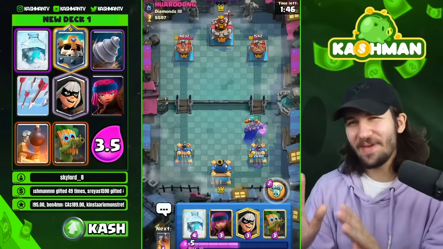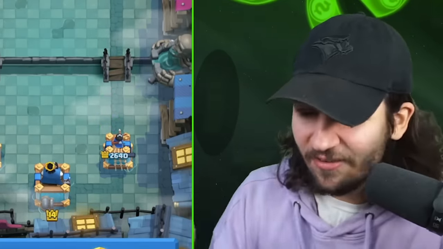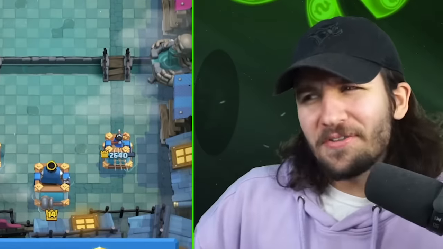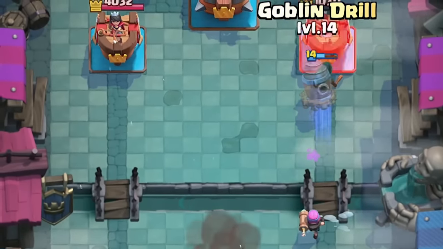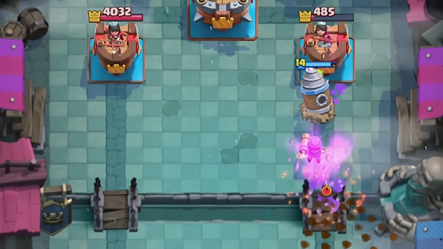Okay, not the best arrows. I do miss spells. Everybody misses spells. If you don't miss spells, you're a liar. It's hard to miss arrows, though. I'm going to go with the drill here. Maybe we can get it down before this firecracker gets targeted. And firecracker takes out the minions.